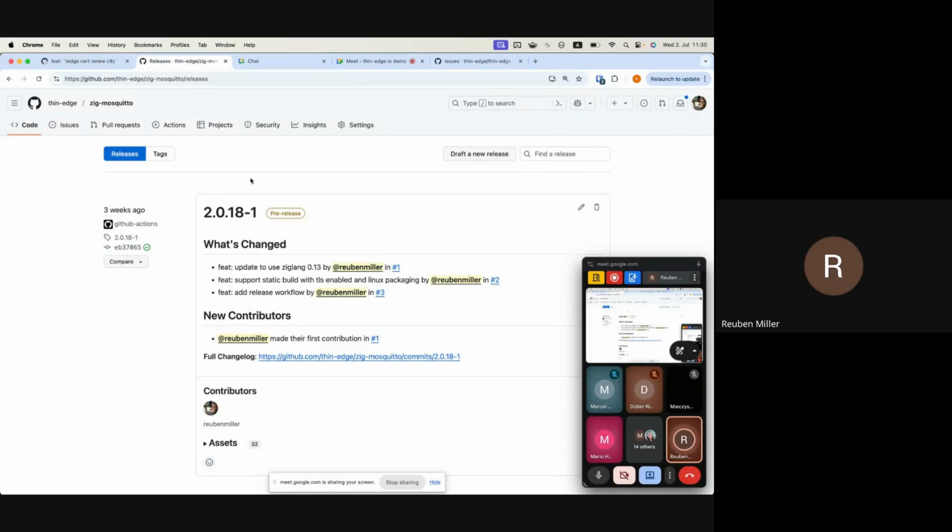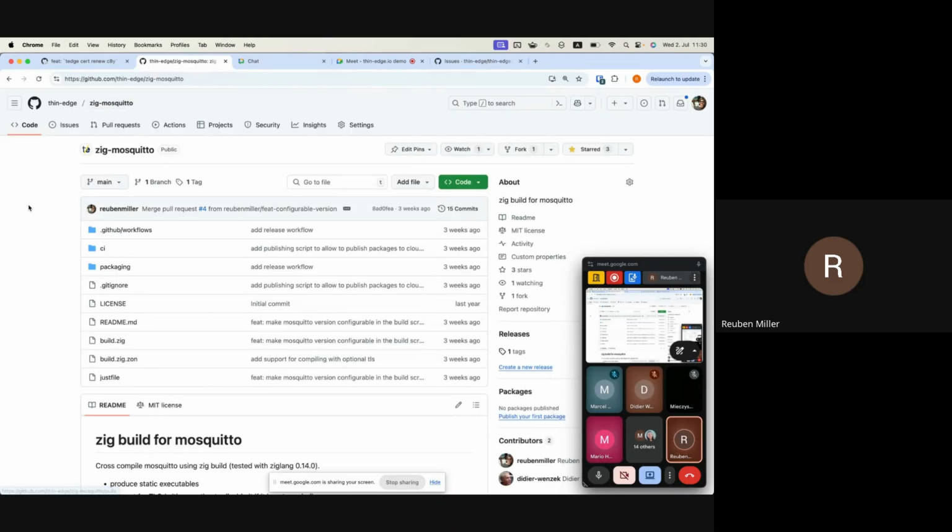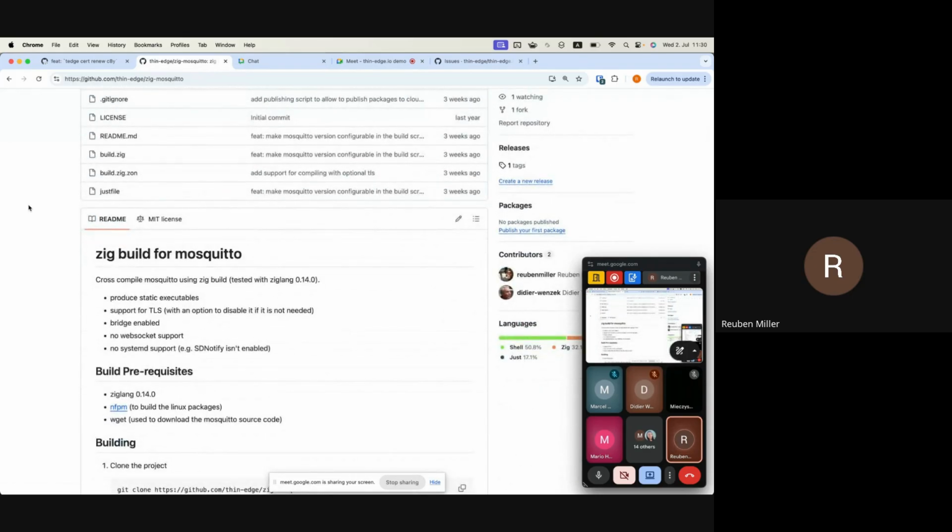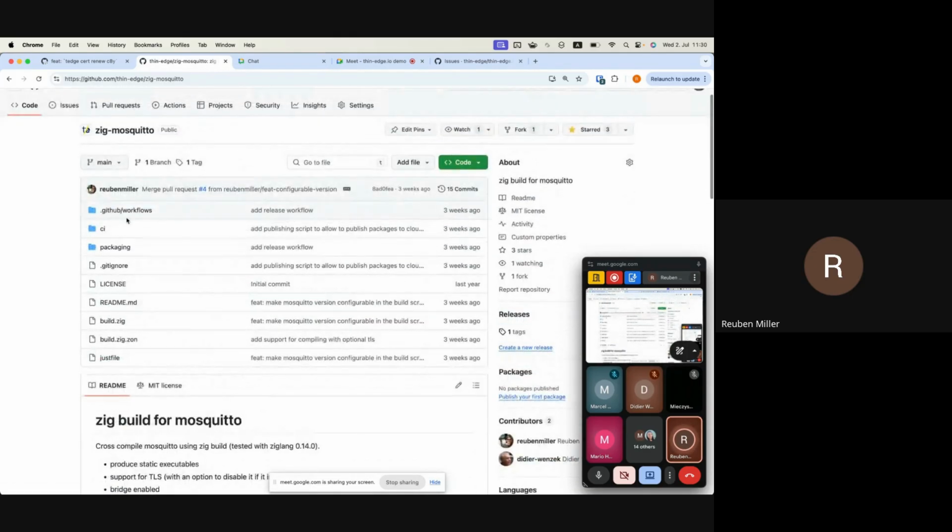So we're still deciding what version makes sense, or do we build multiple versions and let people decide as they did before? But at least we can control it. The build process is fairly easy. We can control it when we're building it. So somewhere in our CI job, it will just be 2018. So pull in that source code and build it.